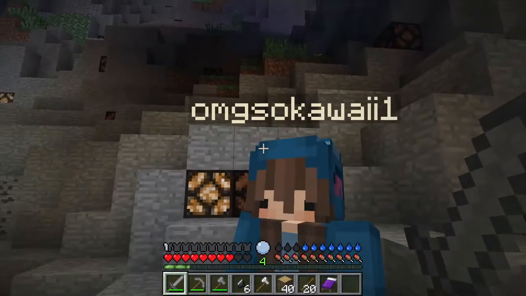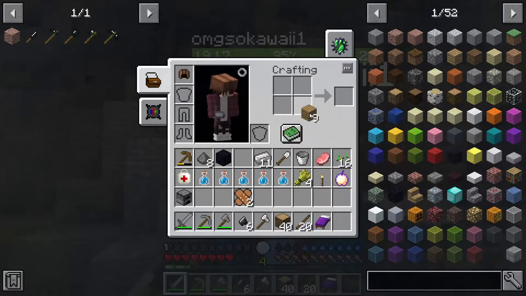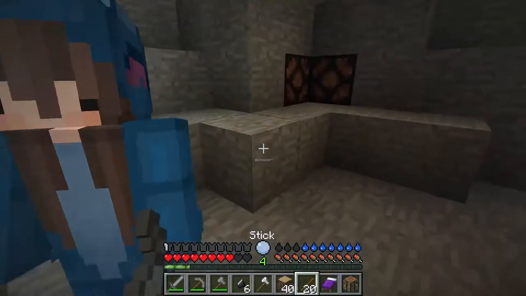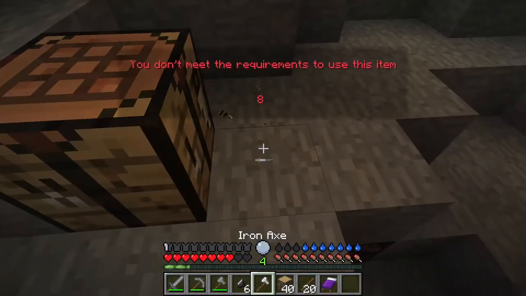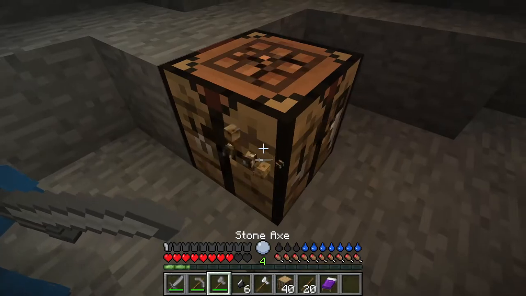Jay. Well, we can't use it because we don't have... Wait, I have iron. Wait, true. Can we do it, I guess? We're gonna try. Let me try real quick. Can I use this? I can't use it. You don't meet the requirements to use this item. So no, we can't use that item yet.